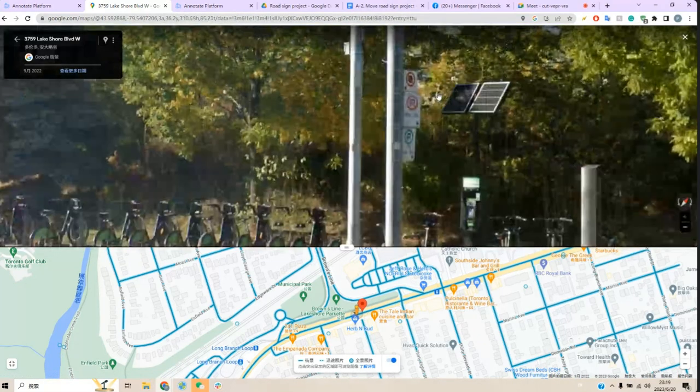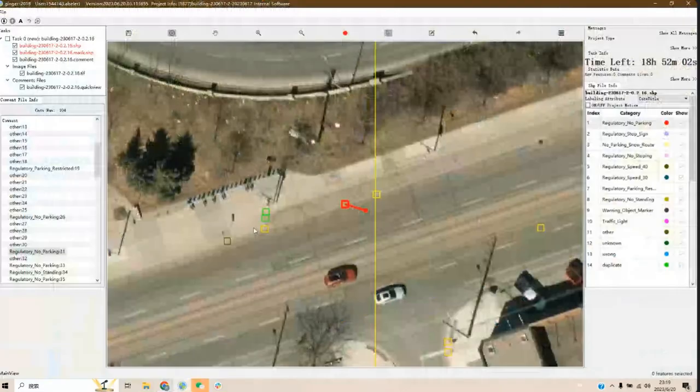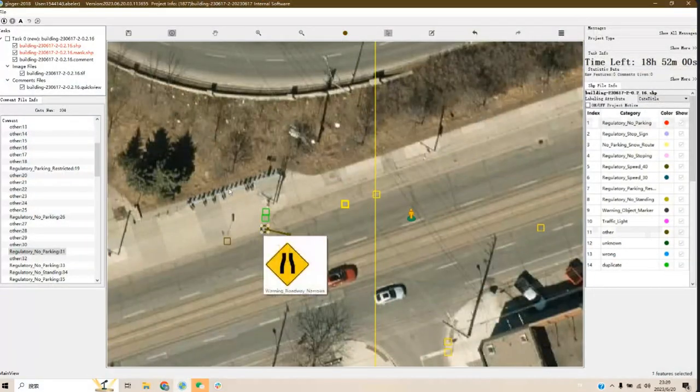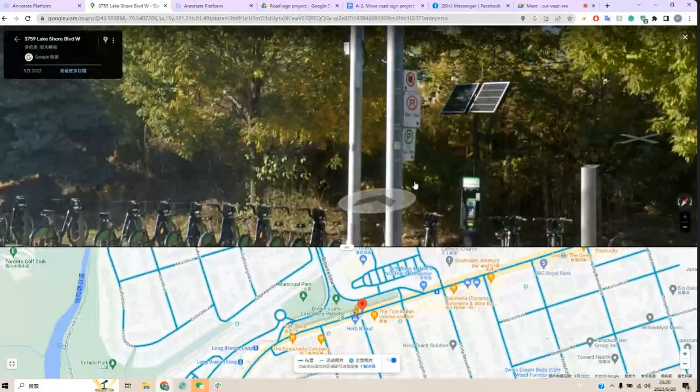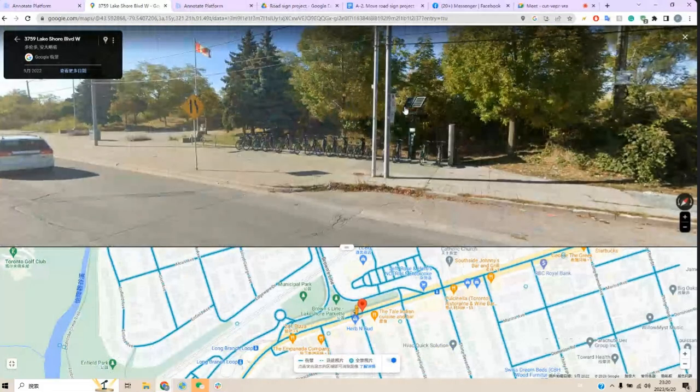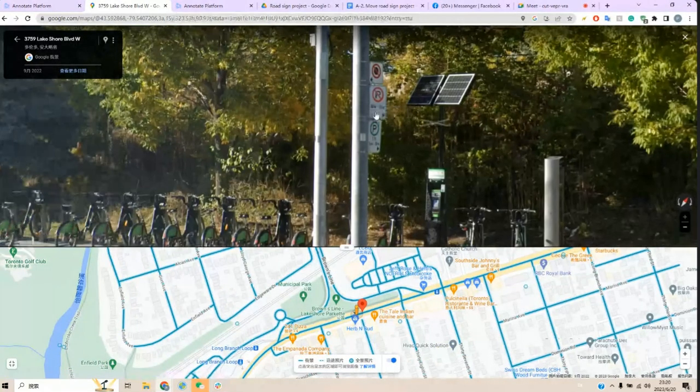Here, there's a no parking sign. Which one? Sorry. This one here. However, guys, I don't know if you have noticed, this one, we cannot find it, right? It's a different sign because this sign here gives you the time starting from 8 p.m. to 5 a.m. This area is no parking.